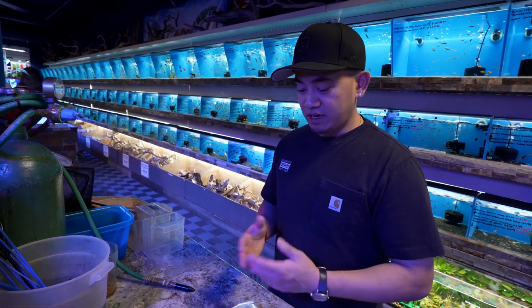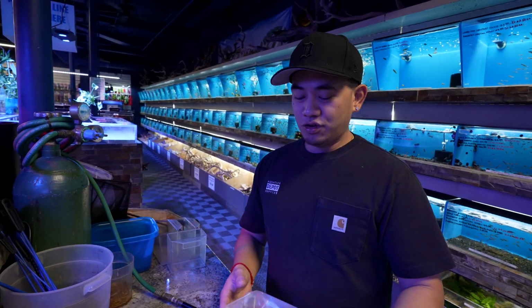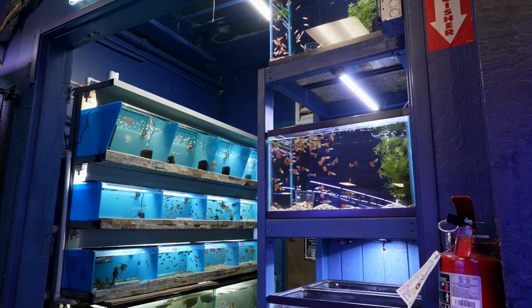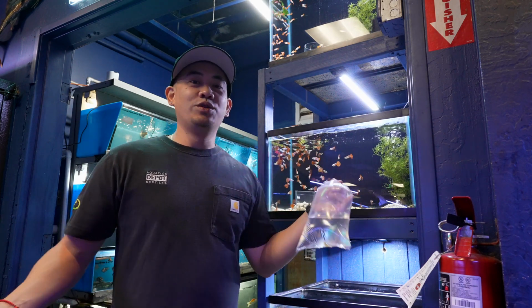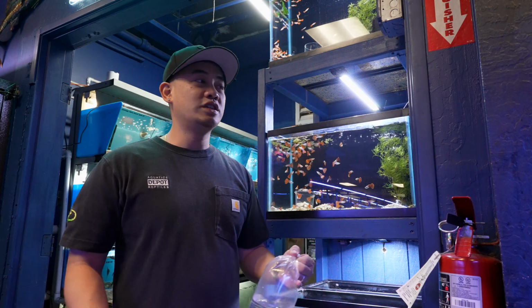But yeah, once we get it all bagged up, we go to the front, you get checked out, you're excited to go home, you're ready to put these in your aquarium. We're gonna show you a quick acclimation guide too as well. All right guys, pretend you're home and you're ready to acclimate your new fish here. So here's some suggestions that we offer. Like I said, we want you to get home as soon as possible.